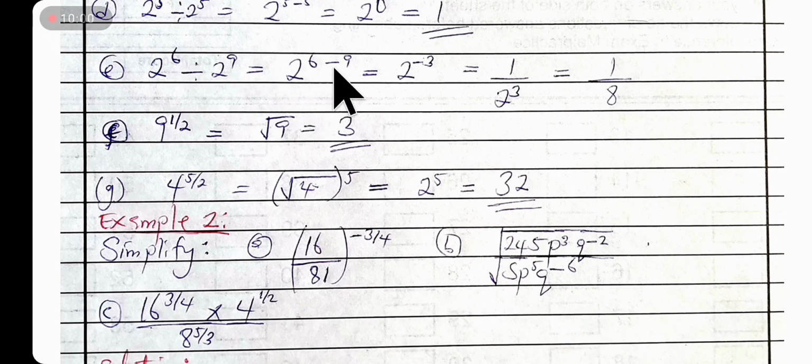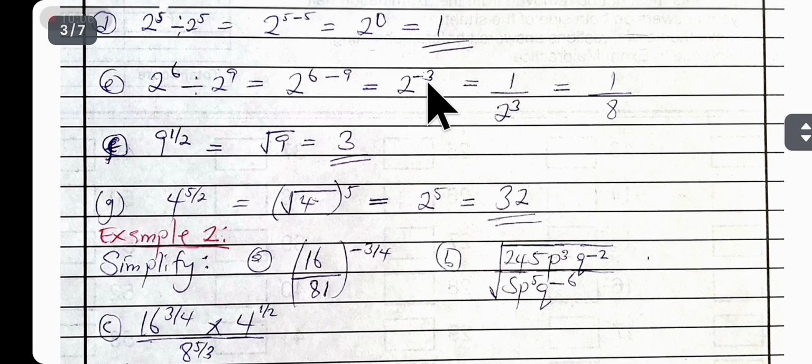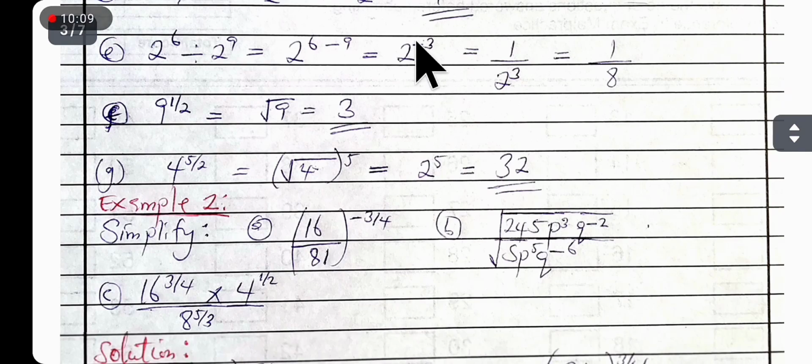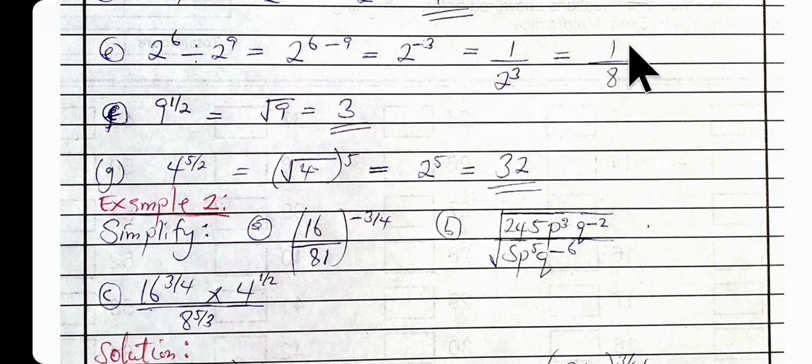All right, so the next one is 2 raised to power 6 divided by 2 raised to power 9. If you do this, it's going to be pick one of the base, subtract the power, 6 minus 9. 6 minus 9 will give us minus 3. And minus 3, of course, this is reciprocal now. This minus means 1 all over, then 2 raised to the power 3, which is equal to 1 all over 8, since 2 raised to the power 3 is 8. Then 9 raised to the power 1 over 2. This denominator forms the root. So it's going to be 9 raised to the power of 1, so root of 9. Square root of 9 is 3.